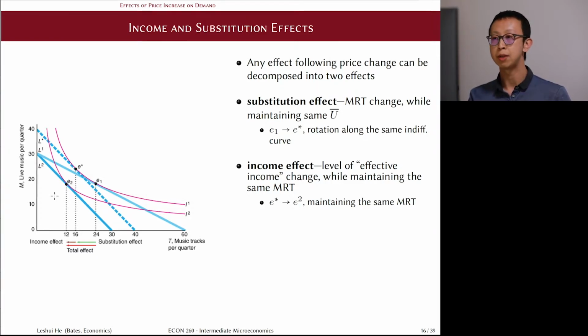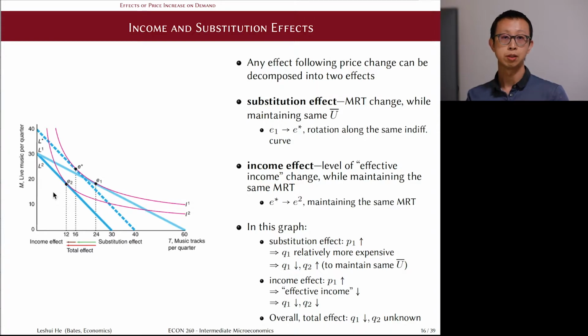If you compare the expenditure curve at E star with the new budget constraint after the price increase, they look like a parallel shift in the budget constraint, as if the budget or income had decreased. We call this change from the intermediate point of E star down to E2 the income effect. On this graph, from the income effect, the demand for good 1 and good 2 both decreased, moving from coordinates at E star down to E2.